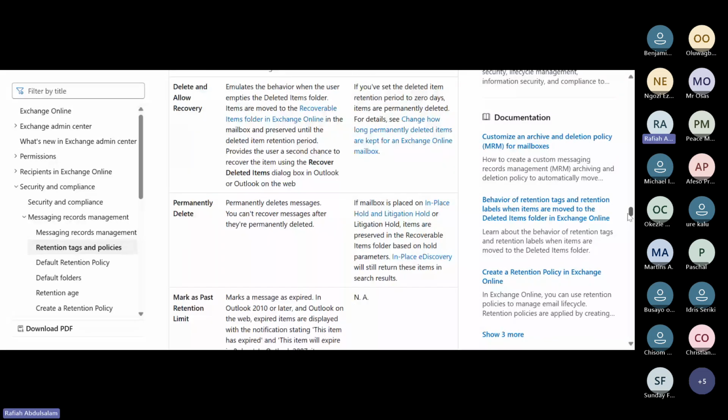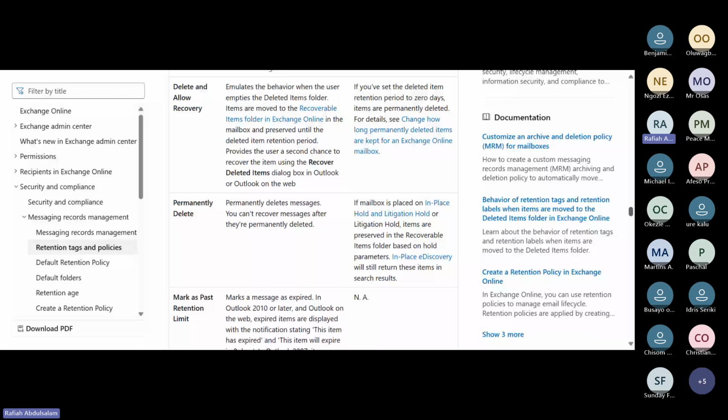Before I proceed, there are instances when we place mailboxes on hold, right? What's the essence of placing a mailbox on hold? When a mailbox is on hold, what the hold does is that it prevents loss of data in an instance where a user mistakenly deletes a mail. There are instances where a user can permanently delete a mail, and then you want to recover the email, but you can't. So when there's a hold on that user's mailbox, the emails that the user permanently deletes, you can still recover because of the hold that we have on the mailbox.